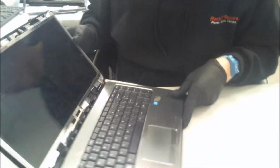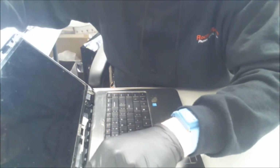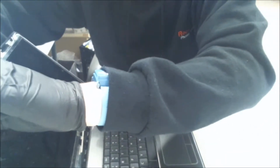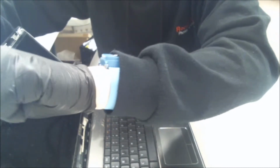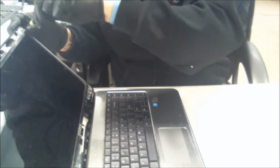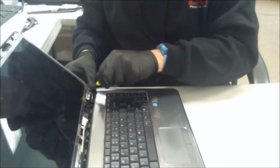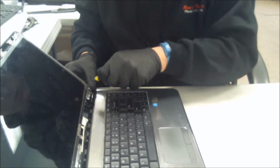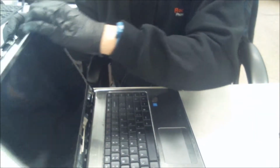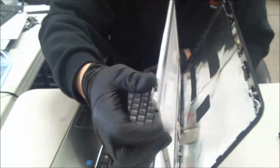Next, there's four screws holding the LCD brackets in. We're going to take those out. Next, there's four screws on the side here, if you can see that, and one down here below. We're going to take those off.